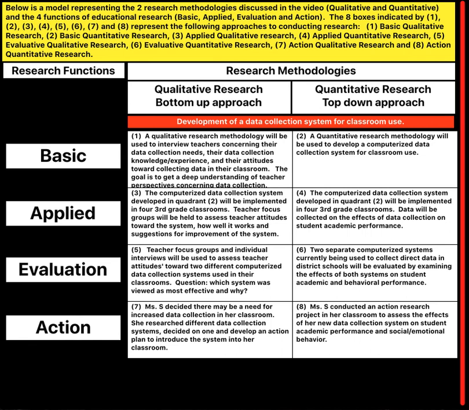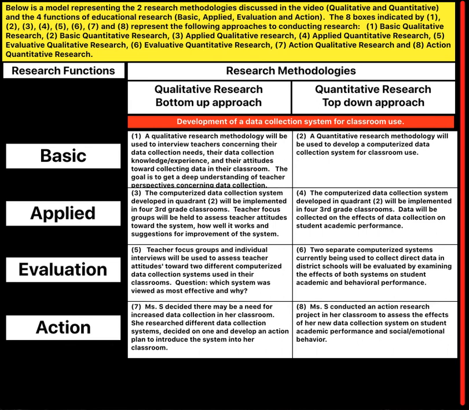Whereas if you take a look at box 4, let's say, box 4 represents an applied research project using the quantitative research methodology techniques and assumptions to test the effectiveness of the computerized data collection system. So here's box 4. The computerized data collection system developed in quadrant 2 will be implemented in 4 third-grade classrooms. Data will be collected on the effects of data collection on student academic performance. Well, that's absolutely a quantitative approach, and it's an applied approach because it's testing out something that was developed under basic research, which was the computer program.